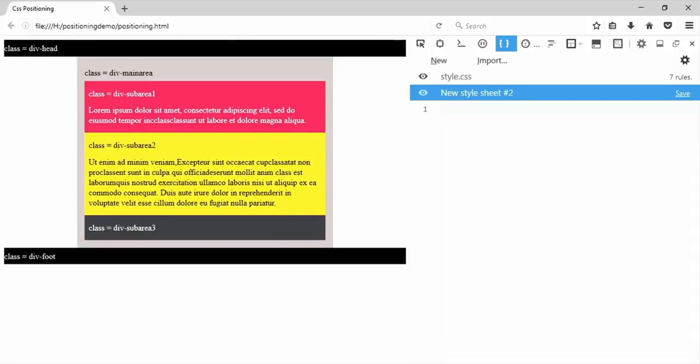For example, in our div main area, let's set position to static. You can see it has not affected the view. Even by removing this property, it is not going to affect the browser. Good job, first step done. In short, static is just the default positioning.